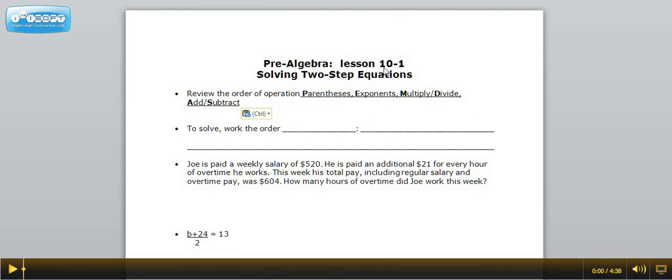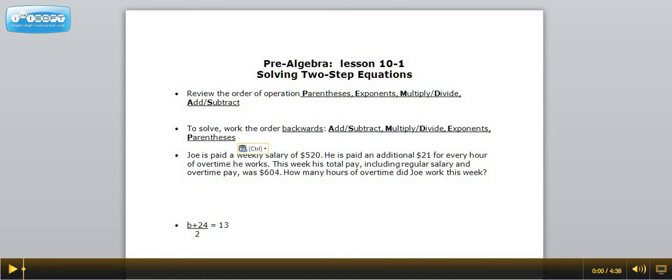And the way I like to remember solving equations is I need to work that orders of operation backwards. So instead of please excuse my dear Aunt Sally, you end up with Aunt Sally, my dear, excuse, and then parentheses, which gives you that.